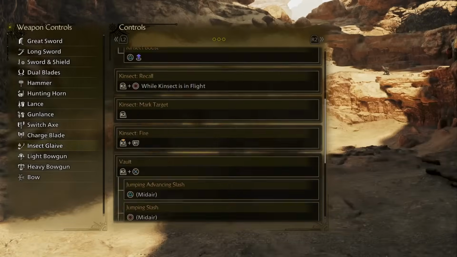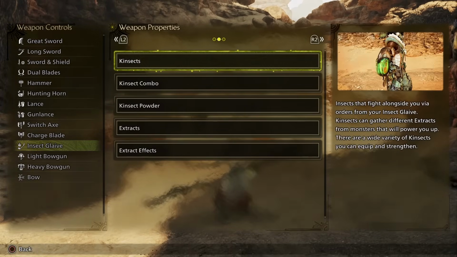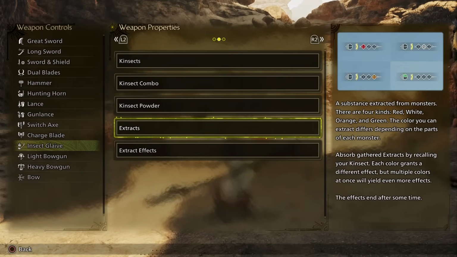From there, select weapon controls, and take a look at Kinsect Glaive here. From there, we want to scroll over to the right once, and go down to extracts and extract effects. Extracts. A substance extracted from monsters. There are 4 kinds: red, white, orange, and even green.